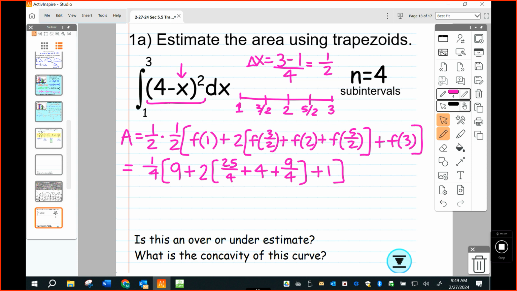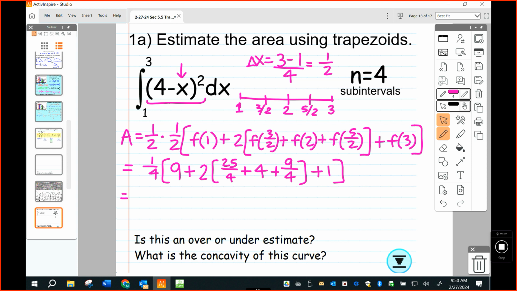Guess what? For those of you taking the AP test, this is an acceptable answer. On the AP test, when you're doing free response questions, you don't have to simplify your answers. Raise your hand if you're taking the AP test. Anybody here? Yeah, so this is a time-saving technique that I'm going to stress as we get closer to the test. As long as someone could type it in the calculator and press enter and get the exact answer, you don't have to simplify it. You just can't leave function notations in your answer. But this would be a correct answer. Now, for our purposes, we are going to simplify it because I want to know what that equals. And if it was a multiple choice question, of course, those answers would be simplified. But for free response, you don't have to simplify it, which is kind of nice. Okay.